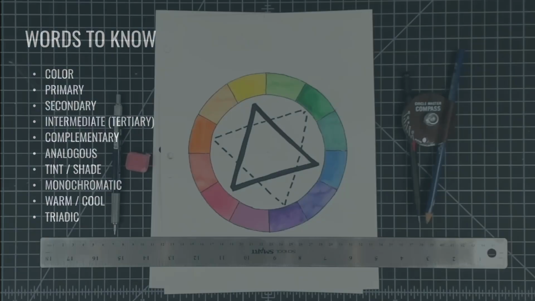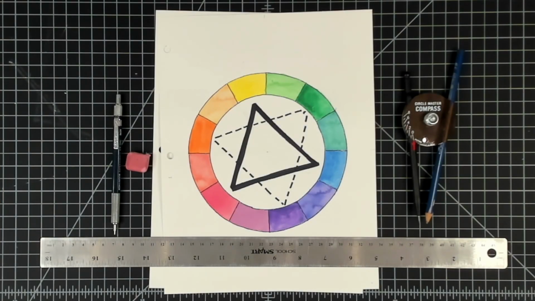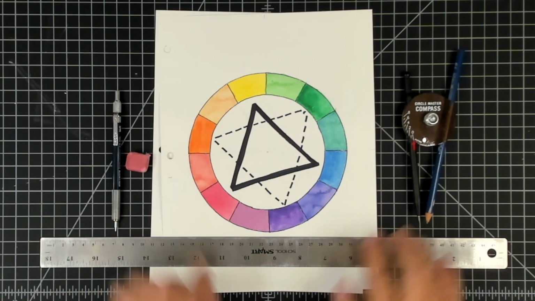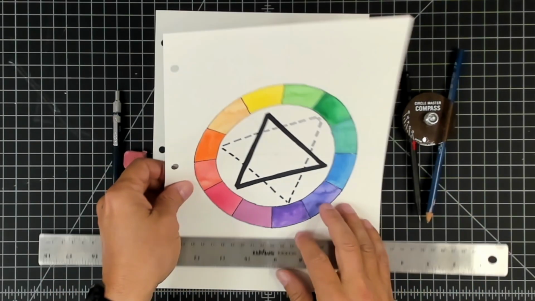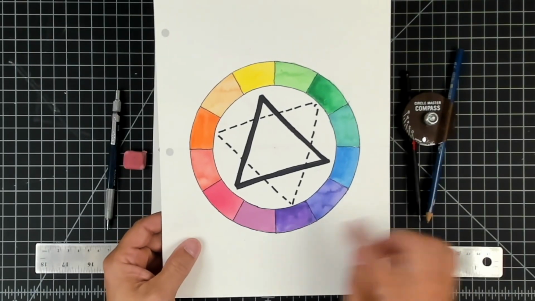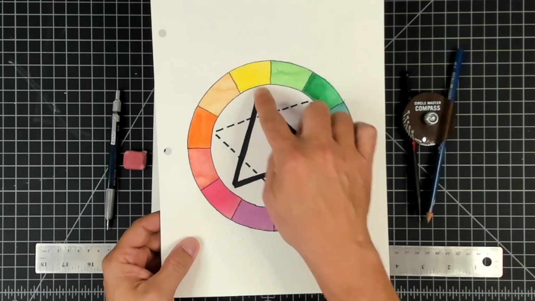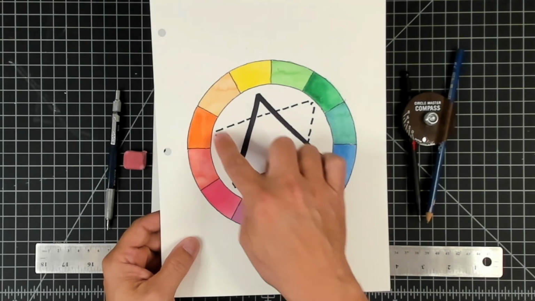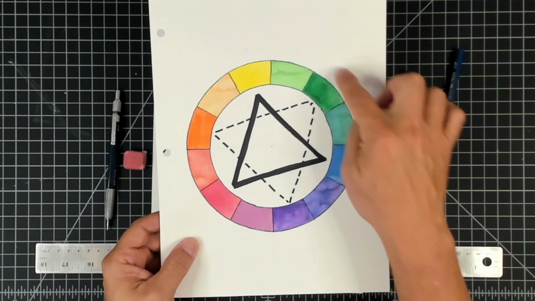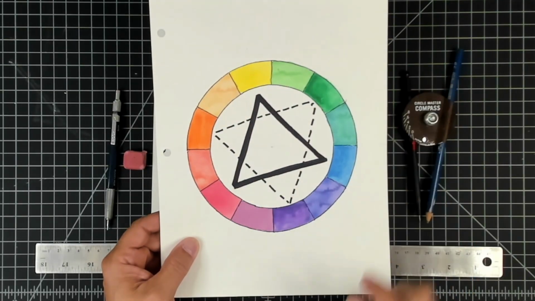So let's start with just our supplies. As we look here, we've got some supplies to work from. We've got a ruler, we've got a pencil, eraser, and a compass. This happens to be our completed product right here that we're going to make. And it's just a base color wheel. This triangle here is going to show us our primaries. This little dotted triangle is going to show us our secondaries. And if we wanted to, we could actually even label them around here.